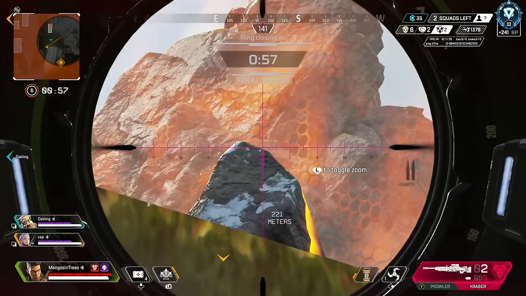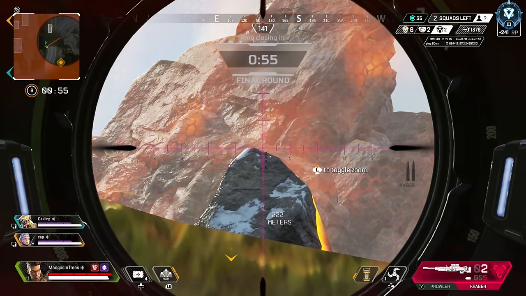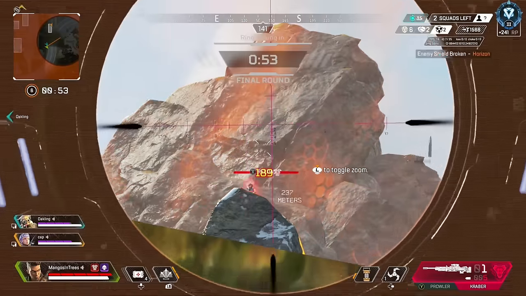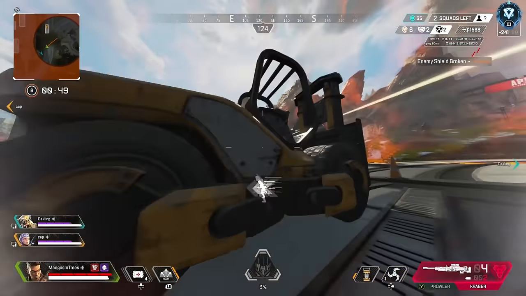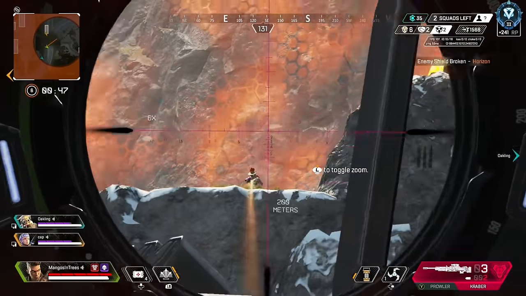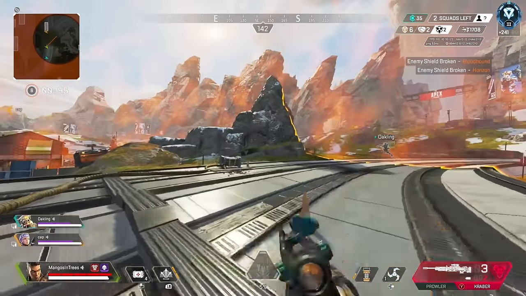Now, once again, same game. 3v3, top two scenario. I'm going to open this fight with some significant damage with my Kraber. This is always a great opportunity to push up and close the gap once you deal a significant amount of damage.